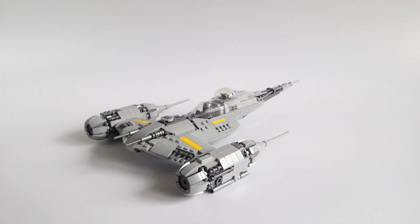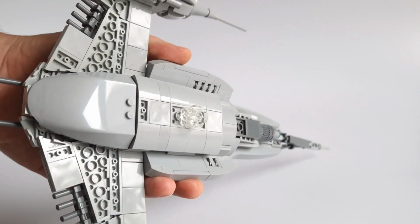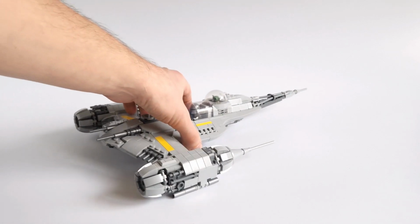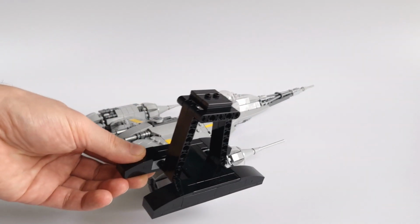Okay, let's start talking about my N-1. The MOC has 832 parts, all small bricks, so it's very light. I will start a little differently than usual, with the display stand. Since the N-1 has no landing gear, we have two options. The first is 2x2 round clear bricks. It looks very cool, as if the Starfighter is floating above the ground.